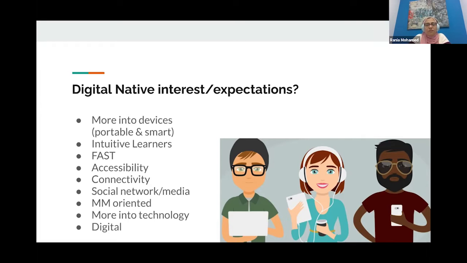If I'm shopping online and it's taking me 10 hours, this is not acceptable for me. Even if I'm requesting a service and the response is not fast enough for me, I will just expel it. So digital natives are always talking about speed, expecting very high speed from the services that they consume.